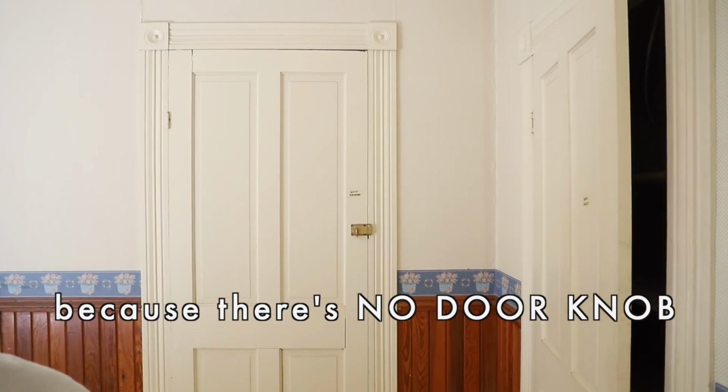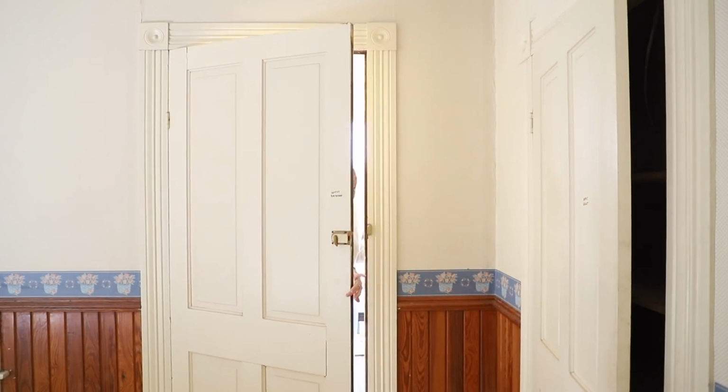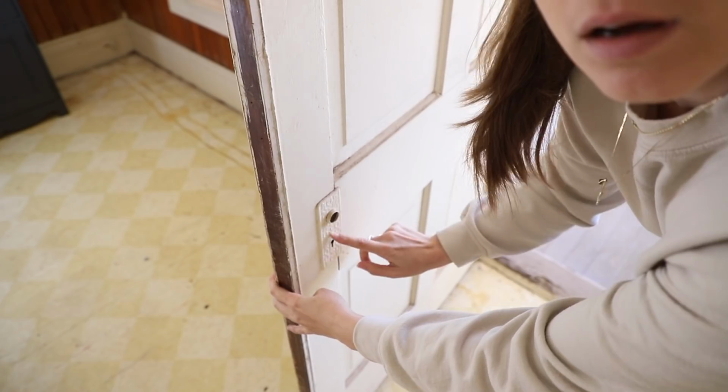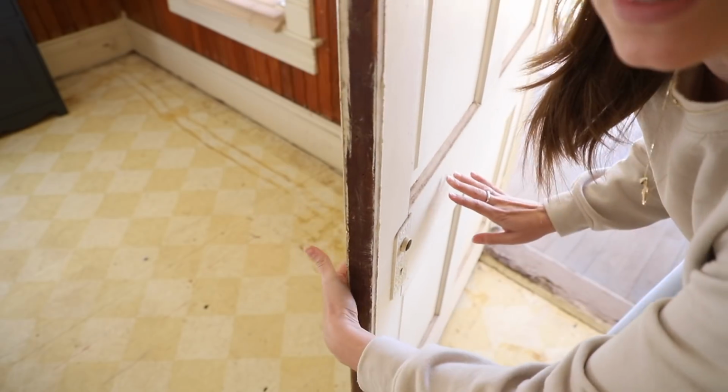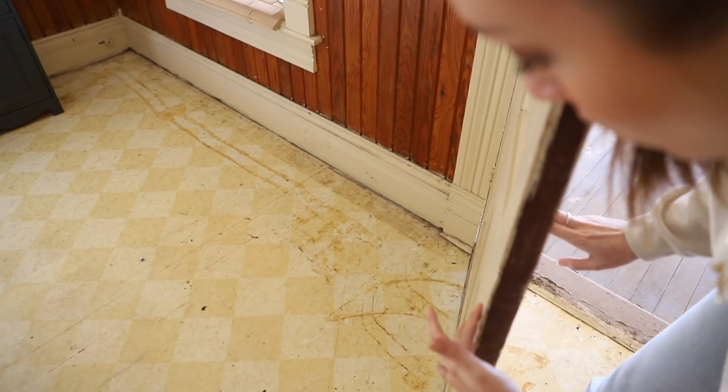I'm gonna go outside and see if I can push it open. I wanna see what the other side looks like. This side actually has a pretty faceplate. That's really pretty if we could just strip it. So we just need to find the other side. There's no hole, there's no doorknob.